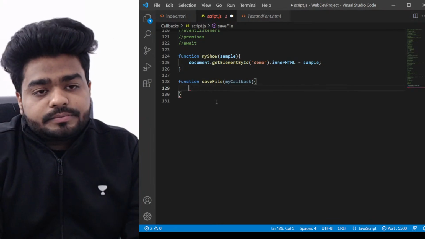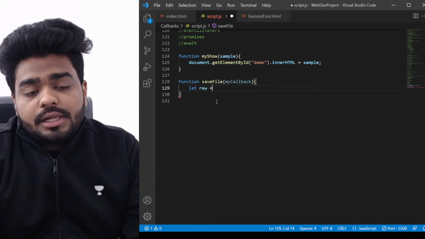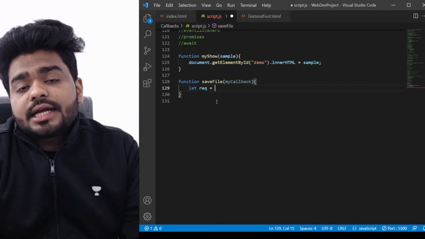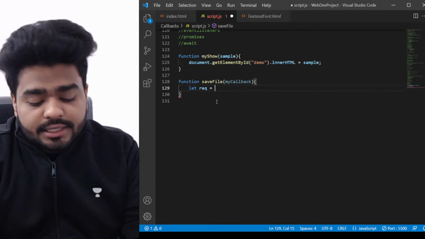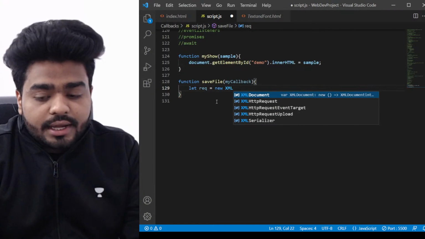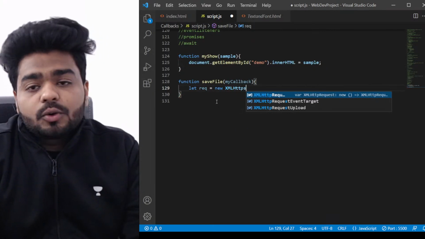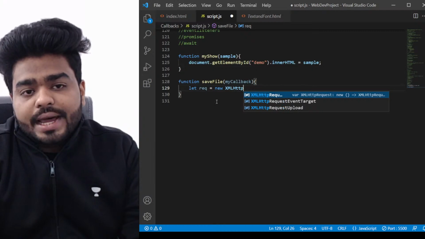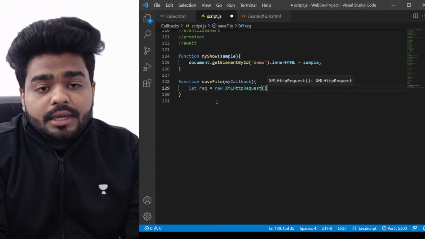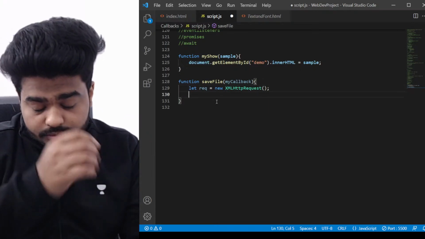Just creating a variable. Please understand where I'm using let, and what is the use of it. You must be knowing now what the use is, and how let and var work, right? Okay, so I'm making an HTTP request here, and that's an object.